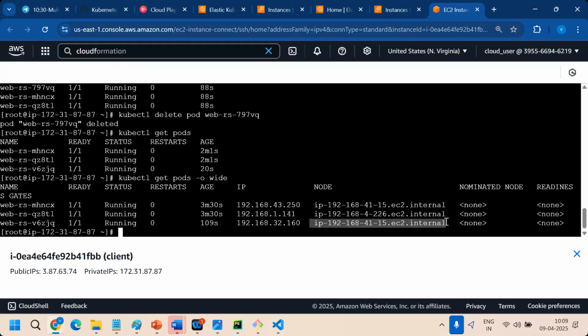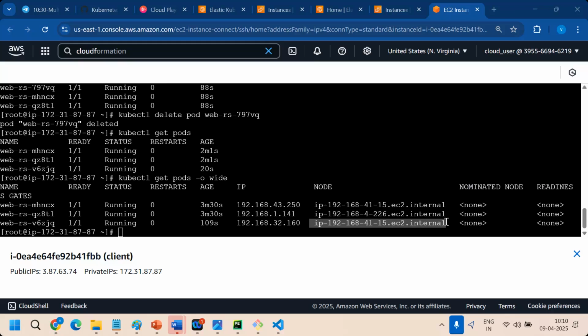So 3 pods means we have 2 nodes. Definitely 2 should run on one node and 1 should run on the other node. Not one and a half pods, right? Half a pod on one node and half a pod on another, there is no such concept. So who will take care of this? Which component will take care of this? Scheduler, not controller, scheduler.